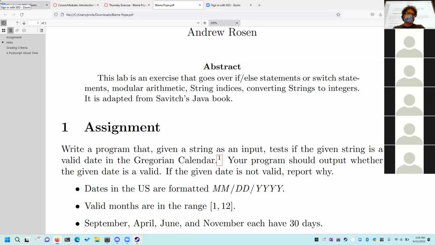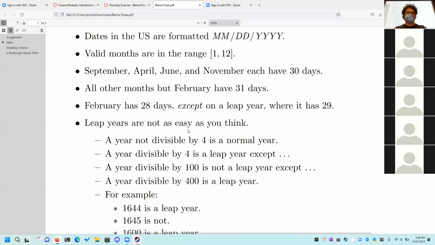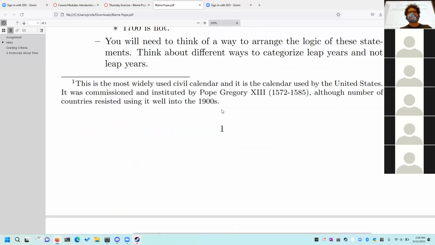Computers don't even bother keeping track of the month and day a lot of the time. They simply use the number of seconds since January 1st, 1970, because that makes a lot of sense. But again, the Gregorian calendar is the most widely used civil calendar.